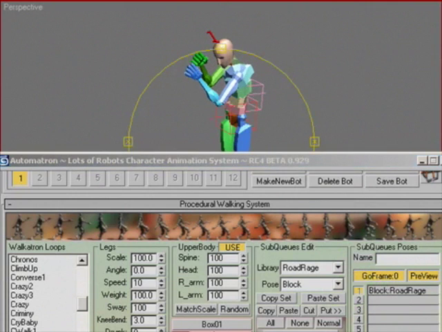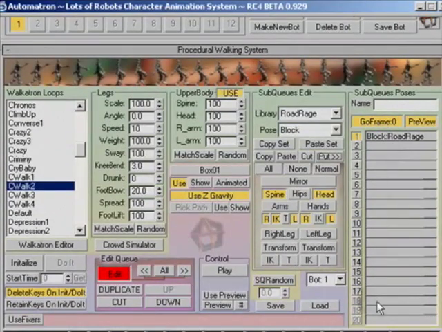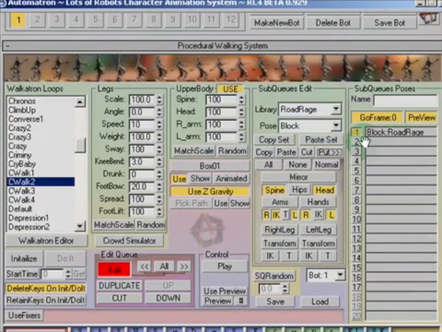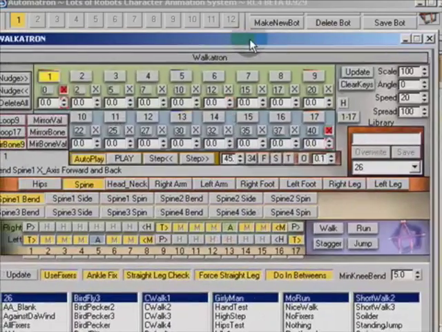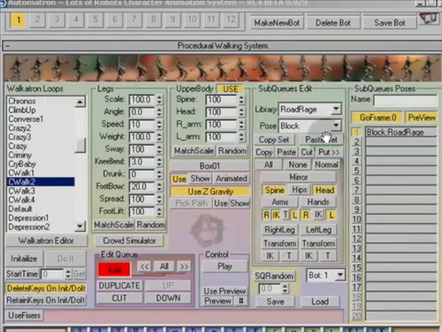You just have to realize that this bunch of objects here, 1 through 12, are the same time steps that you see, let's say, in the Walkatron editor. So these time steps here, 1 through 17, 17 and 1 equaling the same place and time, are the same time steps.